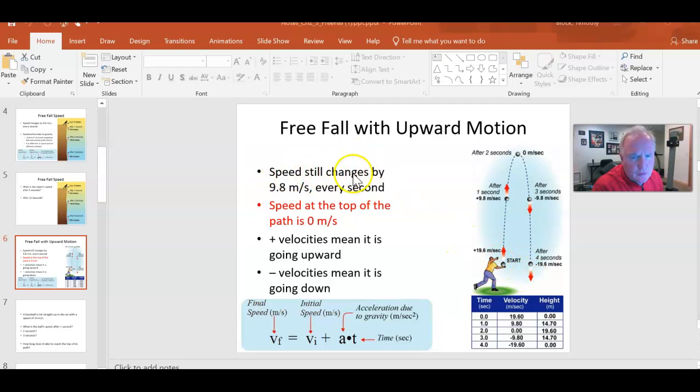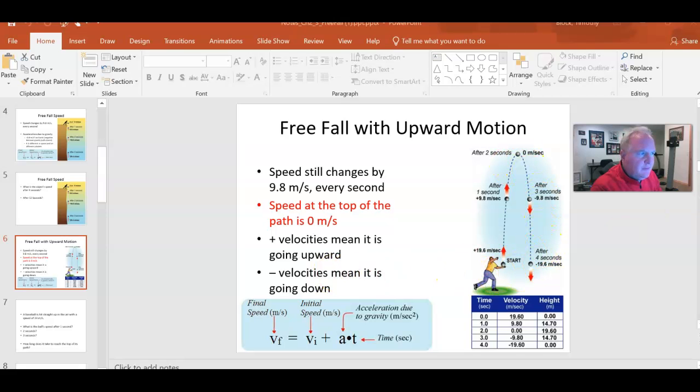And so we'll always still use negative 9.8 for the acceleration. We'll always figure out the time based on what they tell us. The final velocity will always be the time, the velocity. The only thing that's going to be different is that we're going to be given an initial velocity that's not 0. It's going to be whatever they threw it up at. And we'll remember that if we get a positive number for this, that means the ball is still going up. If we get a negative velocity, that means the ball is going down.